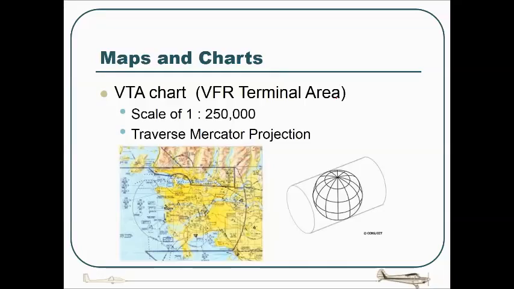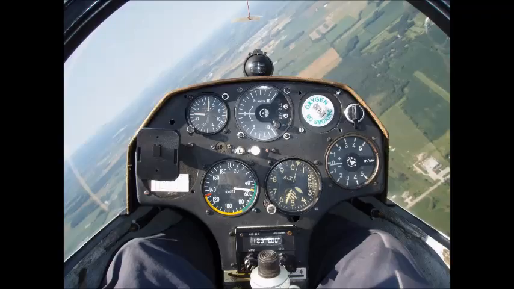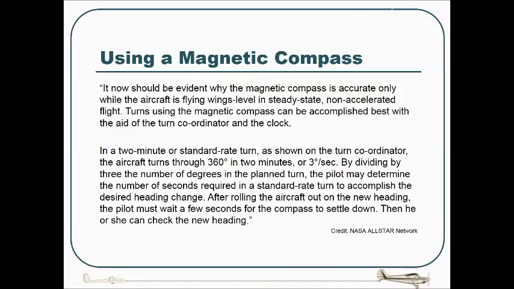So what can we do about this? Well, first thing, we need to be aware of how the system works. If we're going to be using a compass for our navigation, we need to fly straight and level, let it settle down, and then we can check to see what heading we're on. Although a compass is of no use to us when we're thermaling, once we go wings level and head out on whichever direction we're going to go, then the compass can become very useful because it'll help us make sure that we're heading in the right direction.